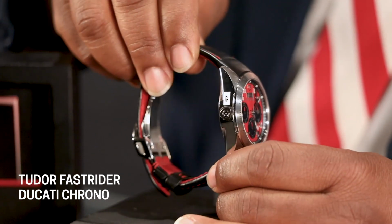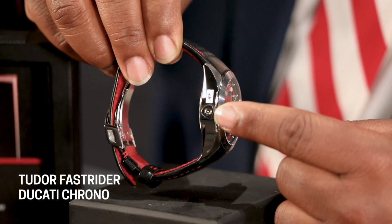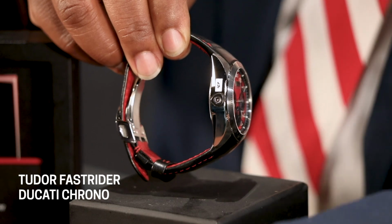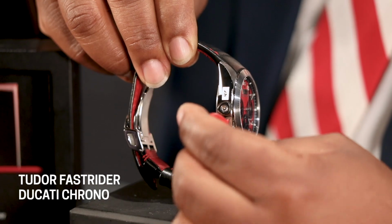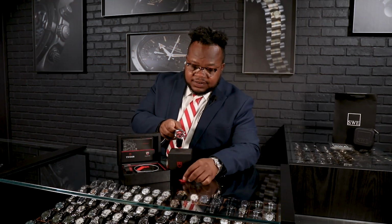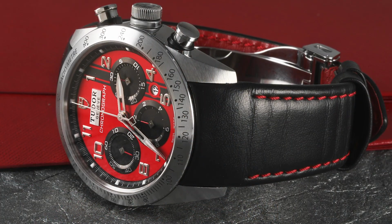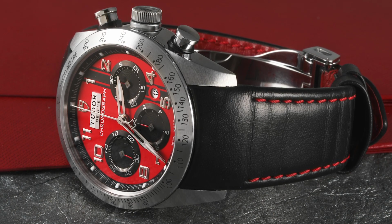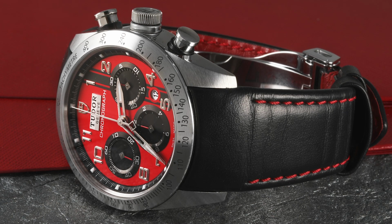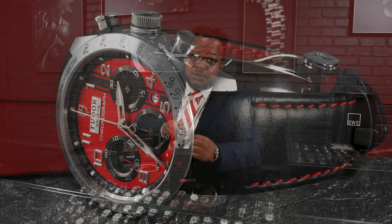I love the way that the date is separated on this watch, and it's coated with a PVD pusher. Yes, a PVD pusher. The reason being is they include an aperture inside that you use to push to change the date. This keeps the date separate from the date wheel itself. I don't have to worry about breaking the teeth or messing up the watch because I didn't stay out of the danger zones, which were between 10 and 2. That's a huge focus and something that's going to be important for keeping the watch.